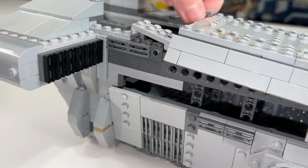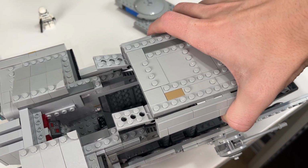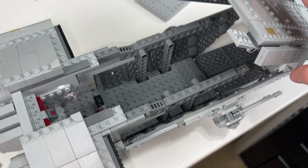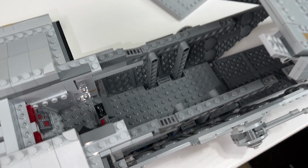You have to do quite a bit of extra work to get into here, but it is a custom set. It's mostly made to look good, not quite to function as a real Lego playset, but you can access the interior like that. You just have to move a lot of stuff out of your way. It's not optimal, but let's pop that back together.